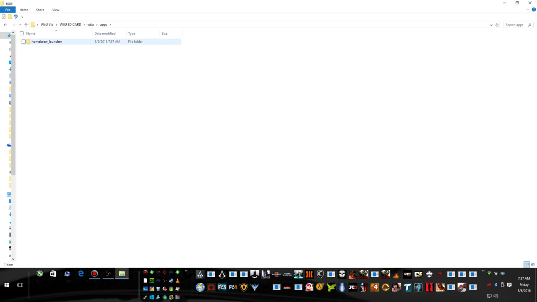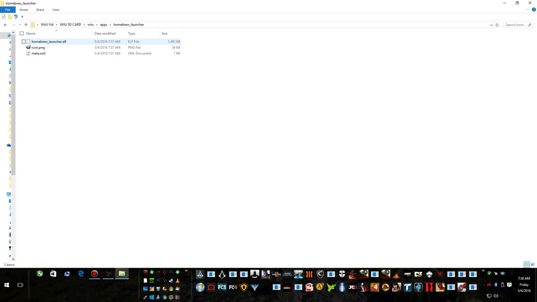In that folder is homebrew_launcher.elf. Again, this directory structure is very important because the exploit actually looks for those directories when you tell it what software to run. So it's got to be named homebrew_launcher.elf and so on. Now that gives you the ability to load Homebrew.